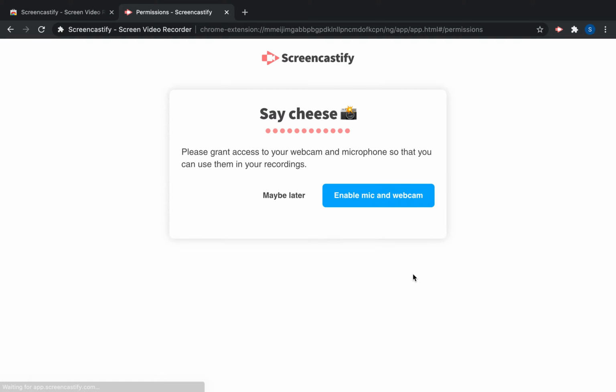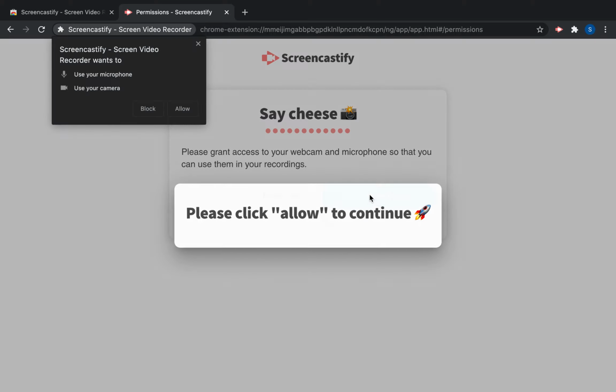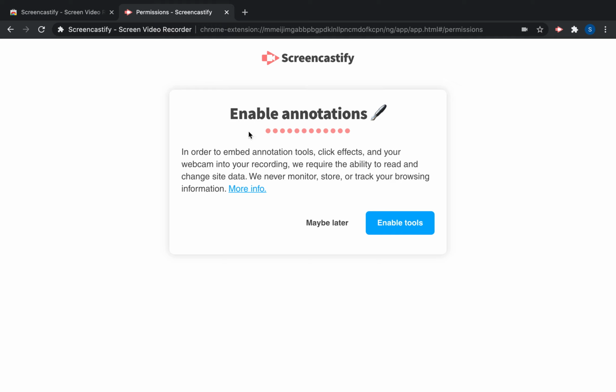Then the last thing it's going to ask you is permission to use your microphone and webcam. Of course I want it to do that. Depending on your computer, it may also ask you a second time, are you sure? Yes, I want to allow. The next thing it's going to ask you is, do you want to enable annotations?